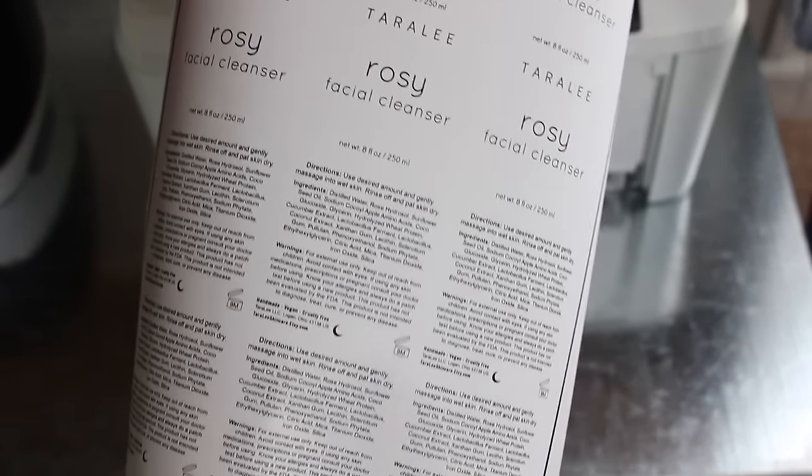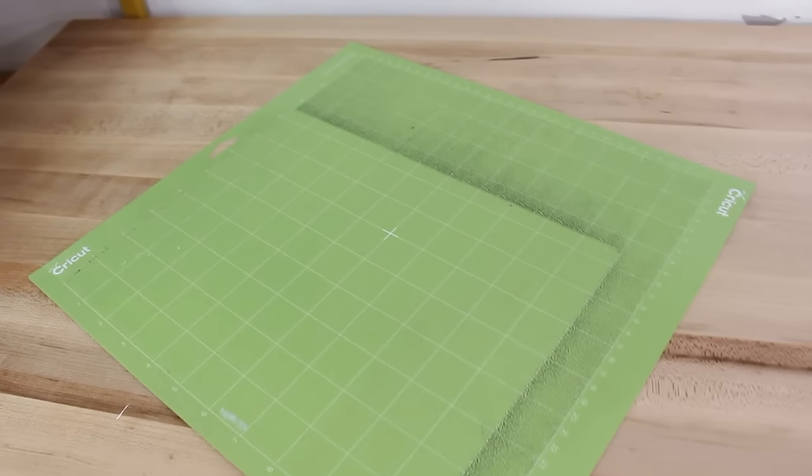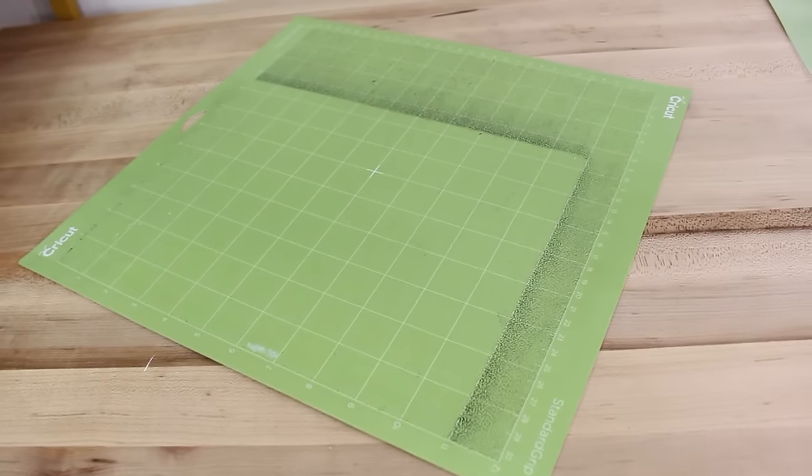So go ahead and grab your Cricut mat. Mine is gross and old. Don't worry, I got some new ones in the mail. This just happens over time. It just gets gross. That's fine.